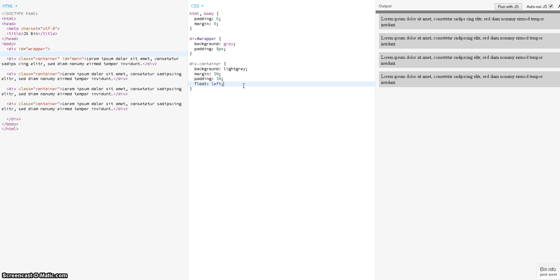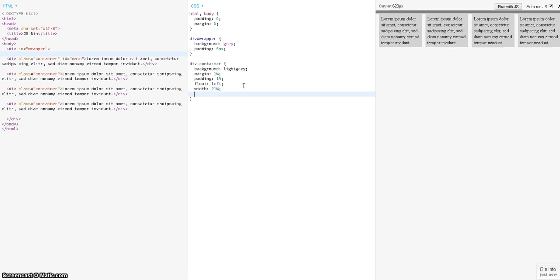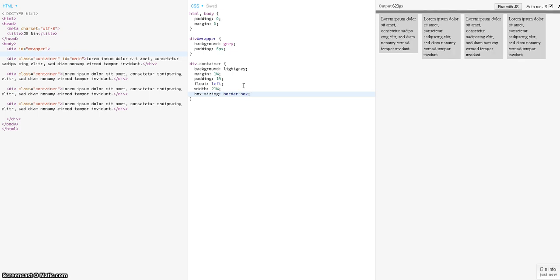So to finish the styling of this container, we will give it as well a width of 21% and, yeah, using box sizing so that we don't have to think about the padding. I made as well here a tutorial. I will show you a link here now. So we will make it border-box. Yeah, that's actually all.